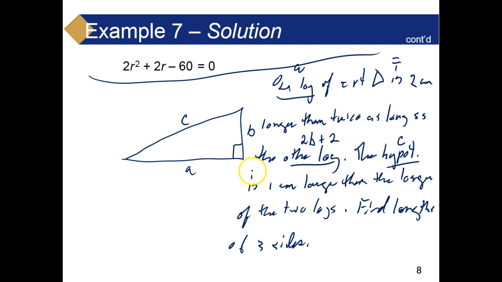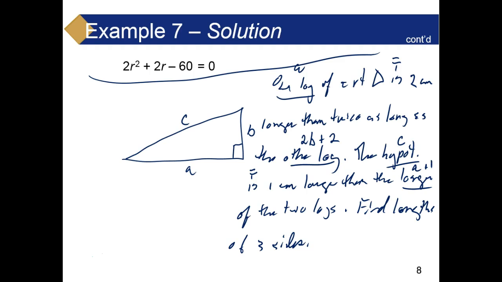Okay, the hypotenuse. C is equal to, which is a longer leg? Now they give another name: second, A. So what do we mean by 1 centimeter longer than A? What would that be? 1 plus A, or A plus 1. It doesn't matter which way you write that. Find the lengths of the three sides. Well, we've identified them.